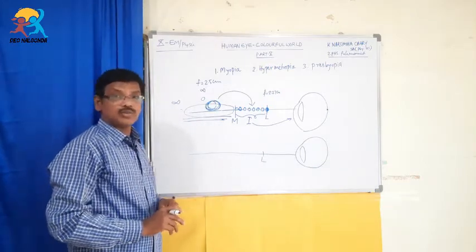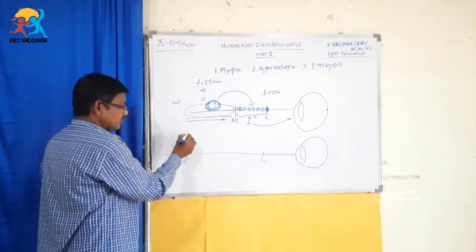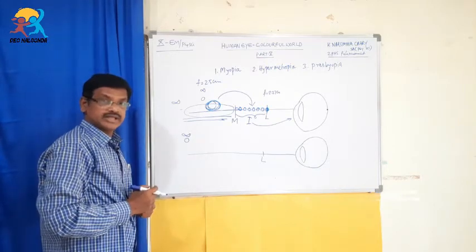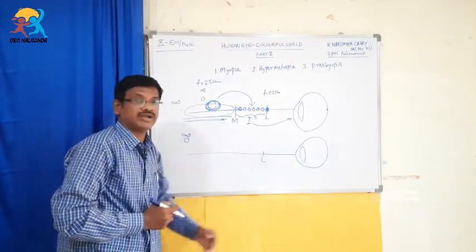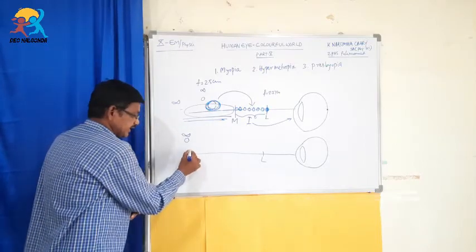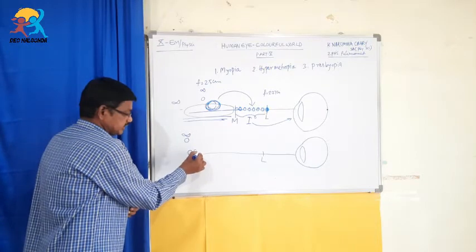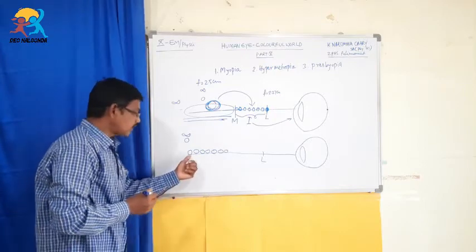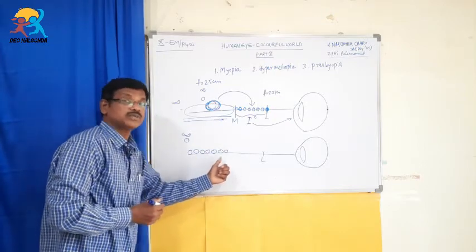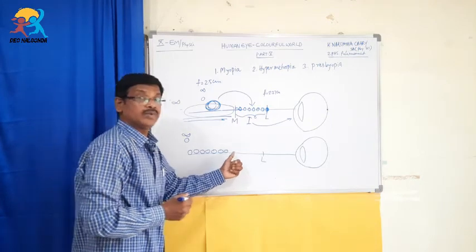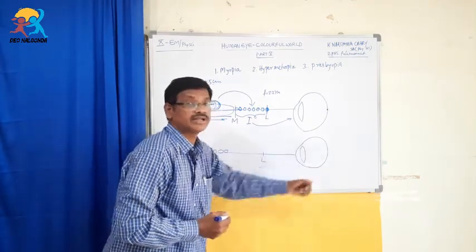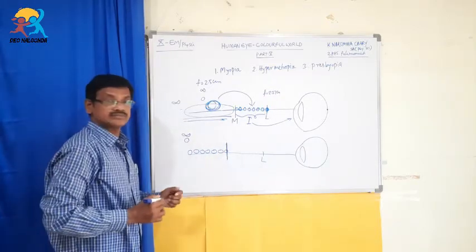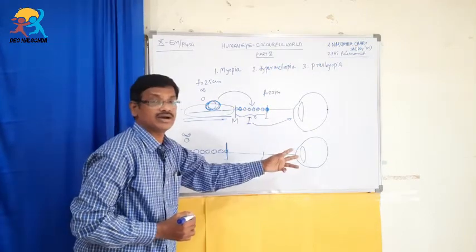People suffering from hypermetropia can see objects from longer distances. For example, the object is at infinity. The image of the object is formed on the retina. As such, they can see this object, and taking the point continuously forward to the eye, all these places, for an object kept at all these places, the image of the object is formed on the retina. Up to this point, the image is formed on the retina.